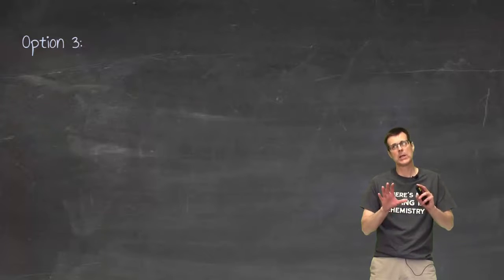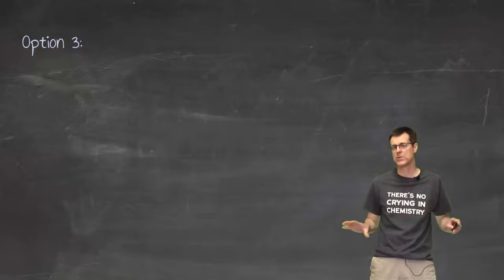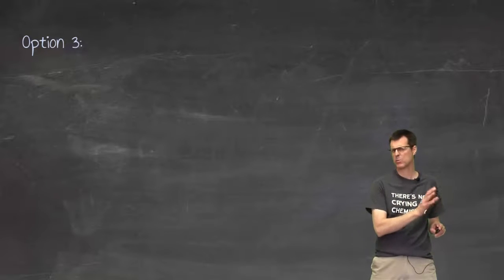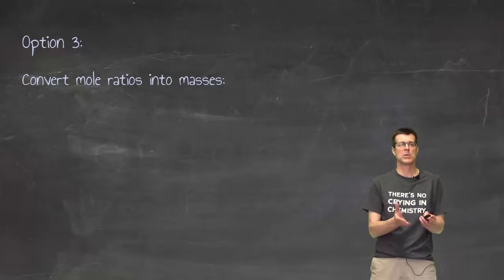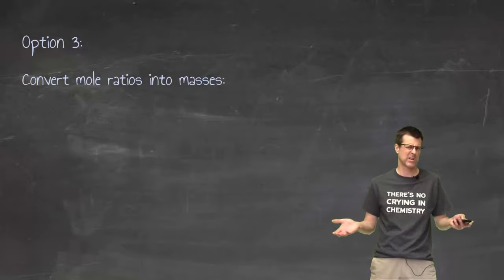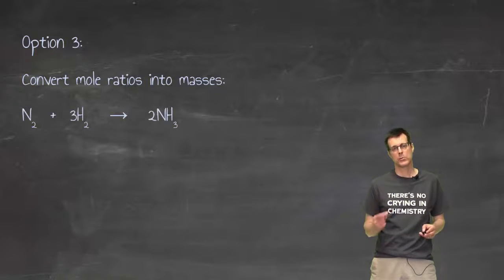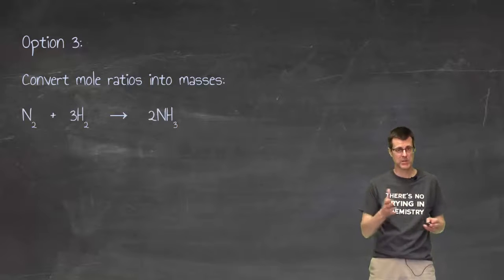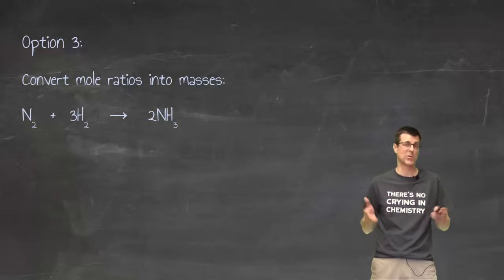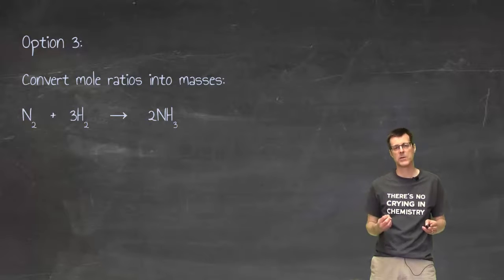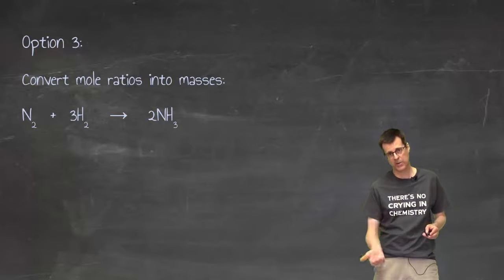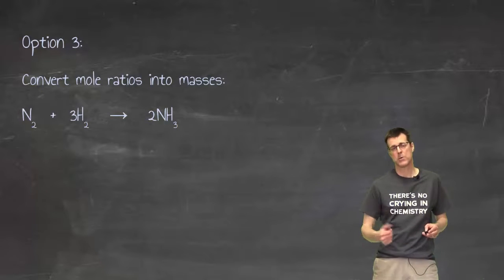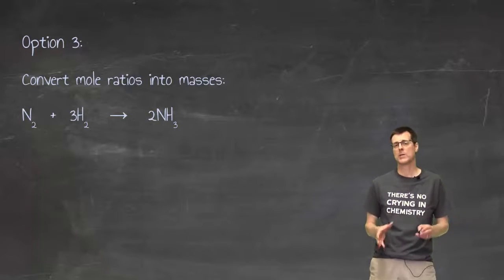Again, pick a method of stoichiometry that works. The only reason you would be watching this is if the previous two really aren't working out for you. What you're going to be doing is starting with masses, which is kind of where we need to start anyhow. But if you look at a chemical reaction, we know that those balancing coefficients represent numbers of moles or numbers of particles. We always thought of it in terms of numbers of atoms and molecules, so we want to say 1 molecule of nitrogen reacts with 3 molecules of hydrogen to make 2 molecules of ammonia. But I need to be thinking about that in terms of moles.